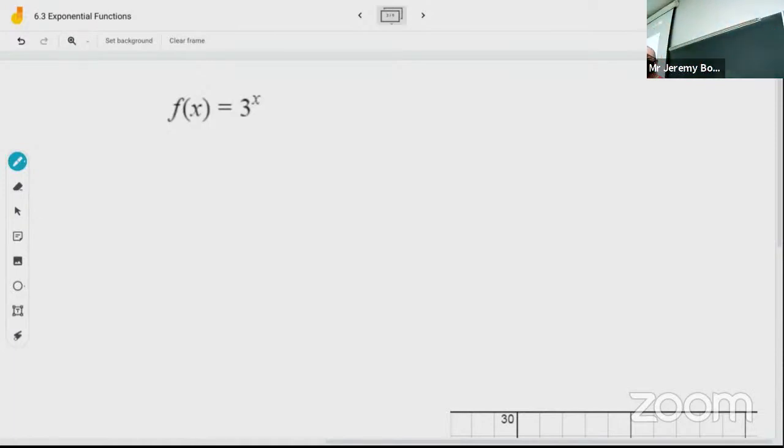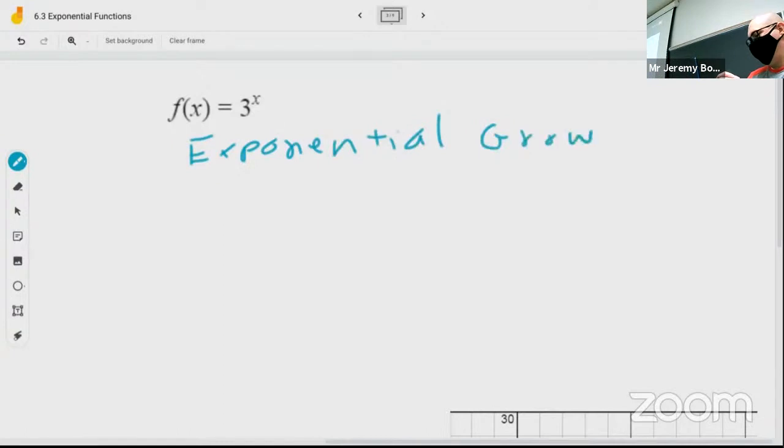So first things first, do you think this is exponential growth or exponential decay? Growth. Why do we think it's exponential growth? Close. It is about the base. But what is the base here? 3. And it's not that it's positive, it's that it is greater than 1. Remember, if it's less than 1, it's going to be exponential decay. If it's greater than 1, it's going to be exponential growth. It shouldn't be equal to 1 because that would just be a constant function. And it shouldn't be negative because then we have that oscillation thing going on.